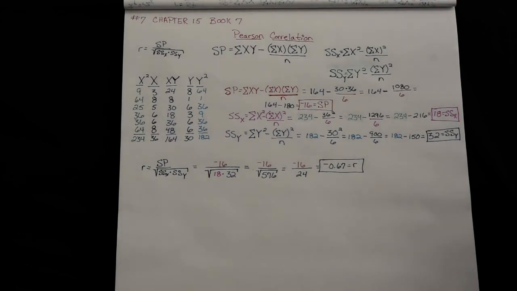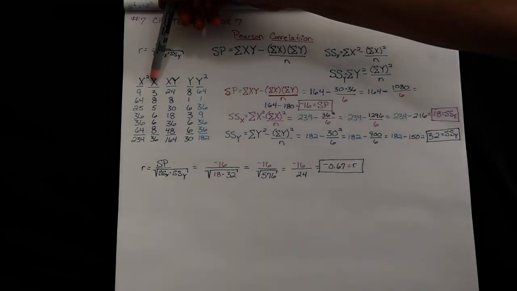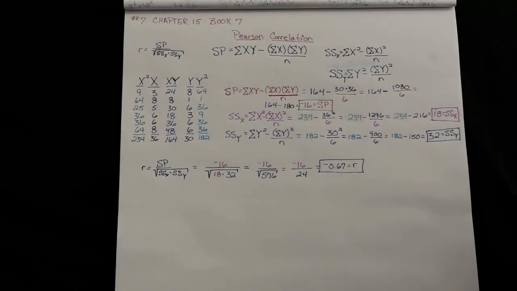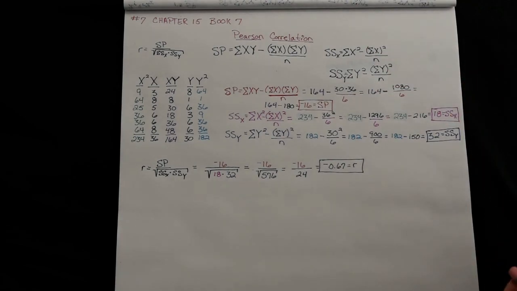And then there is a chart that tells you whether or not it's critical. And you do that by finding the DF, which is just n minus 2. It's 1, 2. And you go down the left side to find your DF, and across the top to find your 0.05. And you can find your critical area that way.